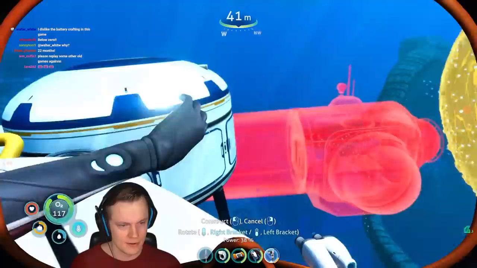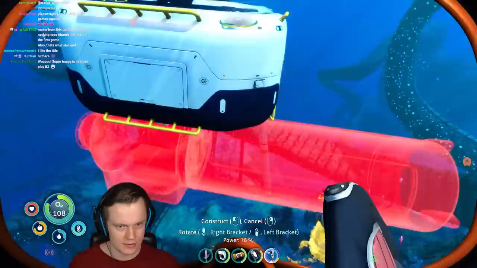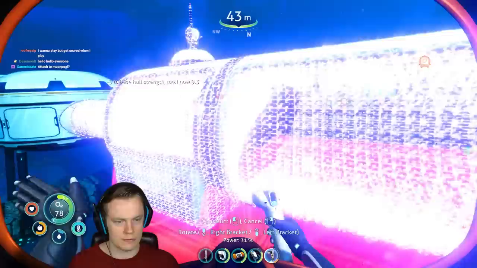How do you connect this to your base? Did we just build it out in the open? Does it not connect to your base? Can that connect? Okay. There you go. That connected. Come on. There you go. All right. Perfect. We've done it. We have built it successfully. Beautiful. Okay. What is this, dude?